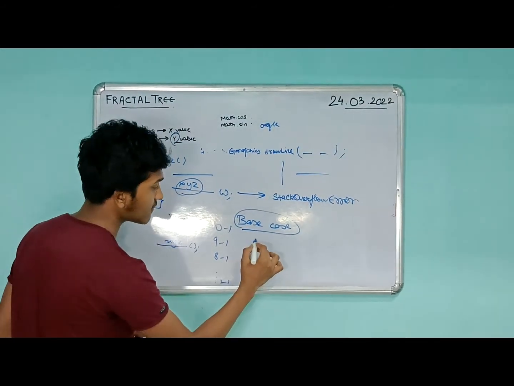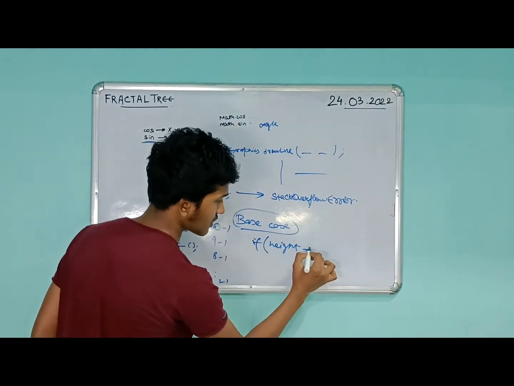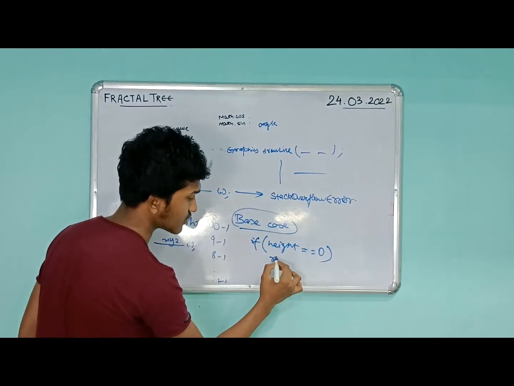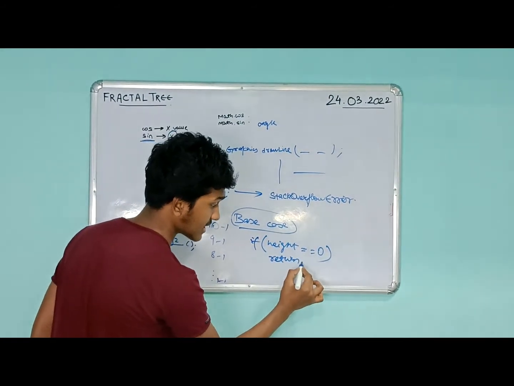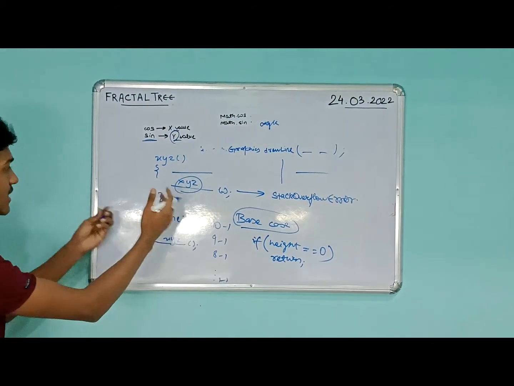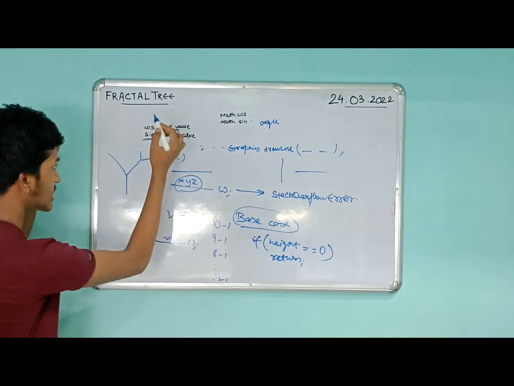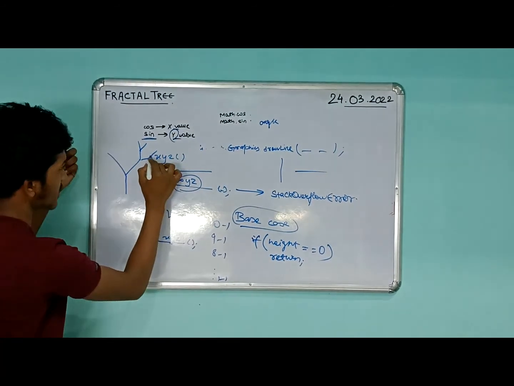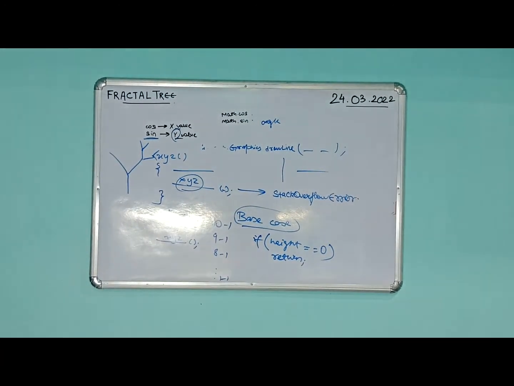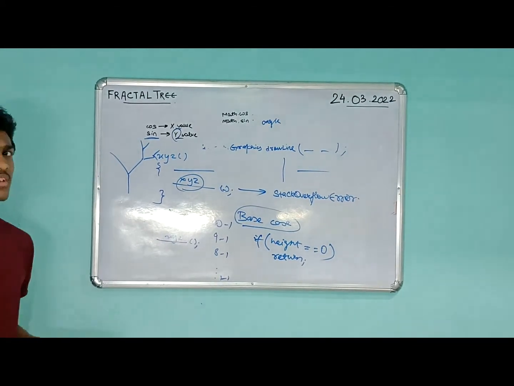And we'll say if the height is 0, we just return and do nothing. Until and unless it's 0, we'll be performing all those functions of drawing a tree, with branches from one branch. It will go on. And that's how we'll be doing a fractal tree in coding. So let's begin with the coding.